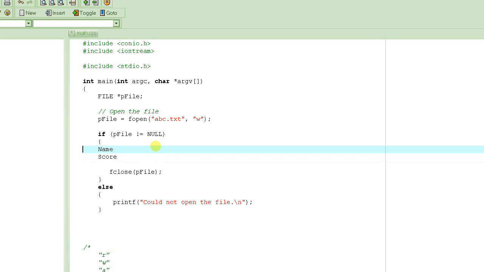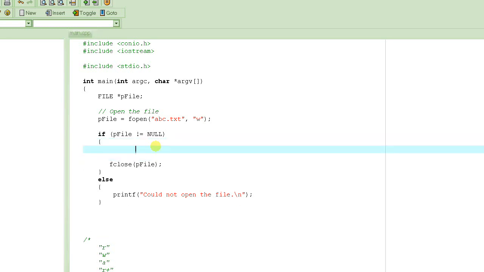So let's get started. If you think about it, we have to repeatedly get this information. What do we have to get? We have to get the name, and we have to get the score. So we have to do it repeatedly, so there has to be some kind of loop here, right? Now there are two ways of approaching it. One is that you ask the user upfront how many students there are, and you loop that many times. You could use a for loop because you already know how many times you have to loop, because you asked in the beginning how many students there are.